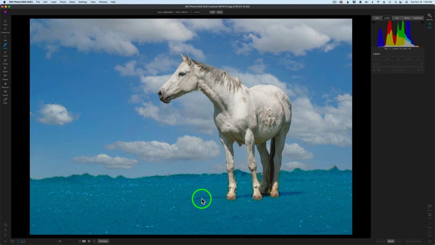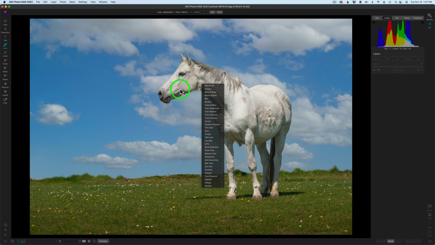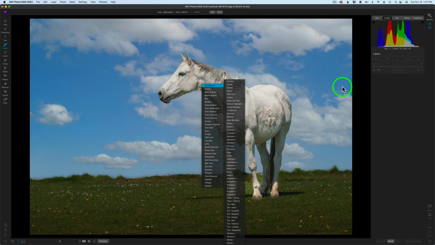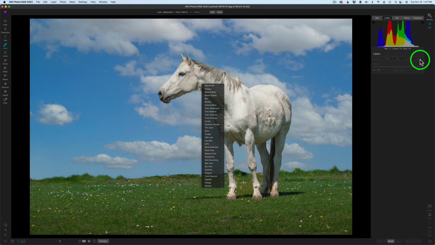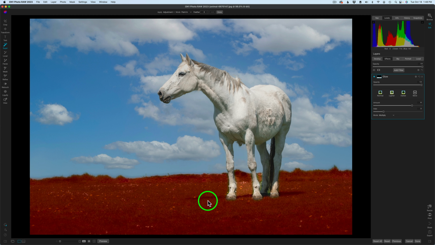If you right-click, you'll notice we have some things we can do with the selection. We can do basic adjustments, and that's the same as the local adjustment over here. And then we have our different filter effects that we can do. Now, I want to use a filter effect, and what I want to do is use a glow filter, and I want to use a dark glow, just to darken up this ground. And you'll notice it missed a little area right there. So these masks aren't perfect.